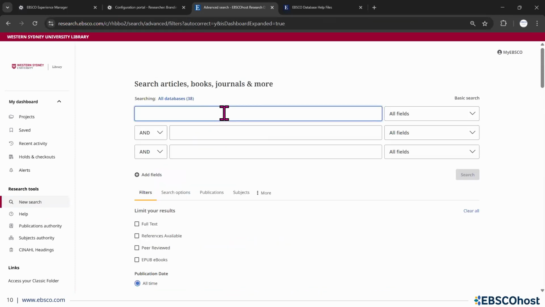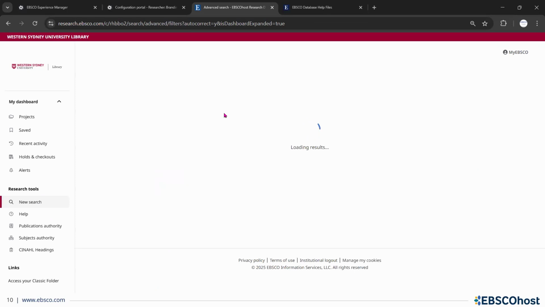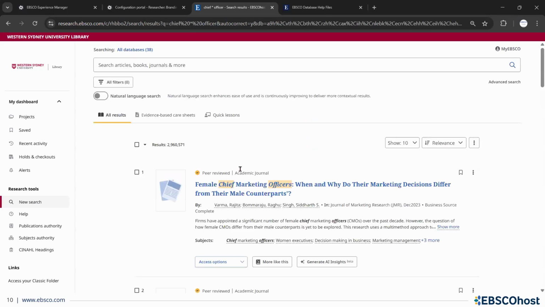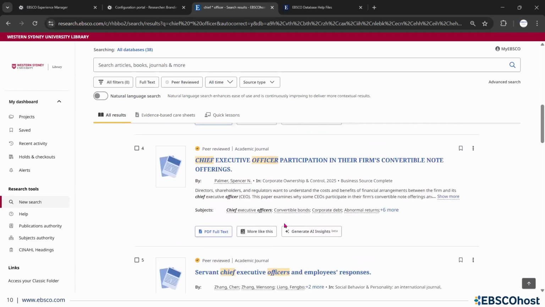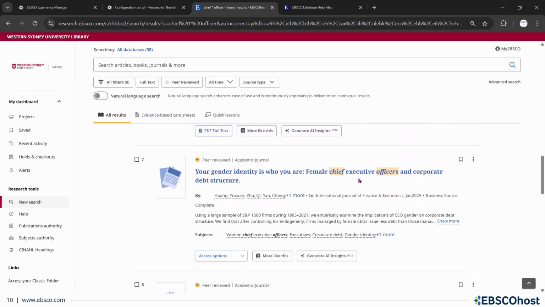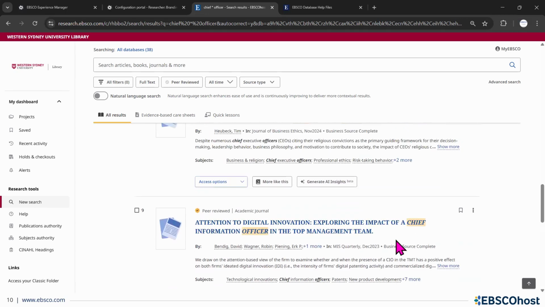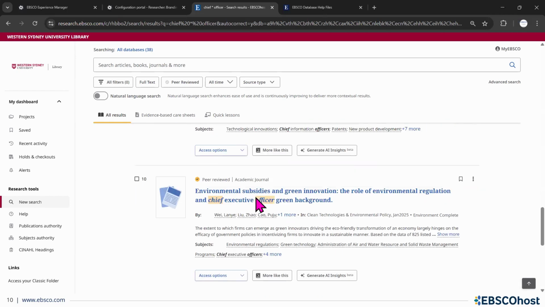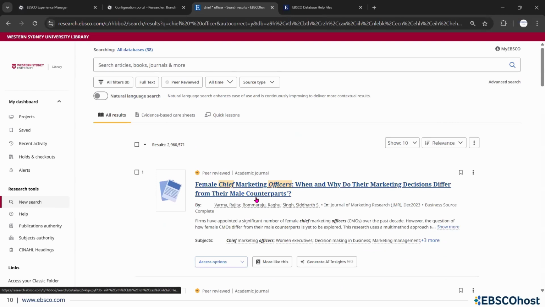The wildcard between terms, so this is the asterisk. If you're using it as a wildcard, please make sure you have a space between the first term, the asterisk, and of course your second term. Otherwise it will truncate. So we're going to put chief space, asterisk space officer, and the system will then look for that missing term between those other terms here. So we have chief marketing, chief executive. Okay, we've got lots of executive. We might get medical, we've got information officer and so on. So again, it's replacing and looking for that missing term between two other words.